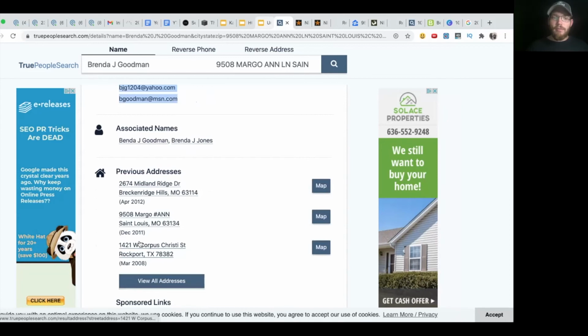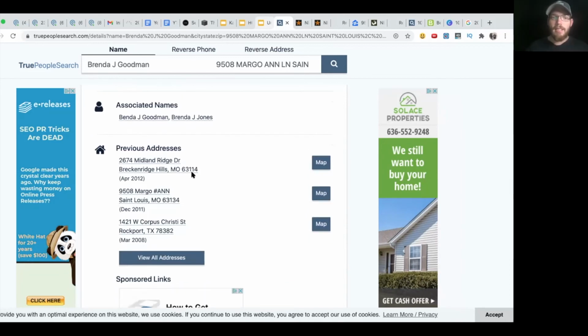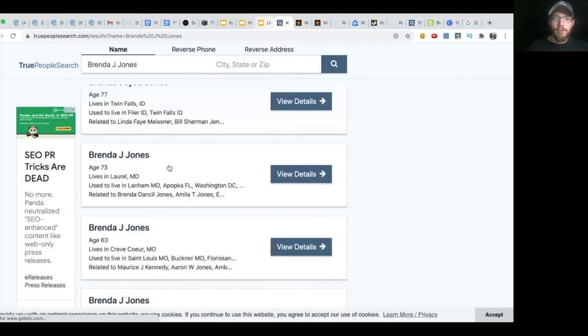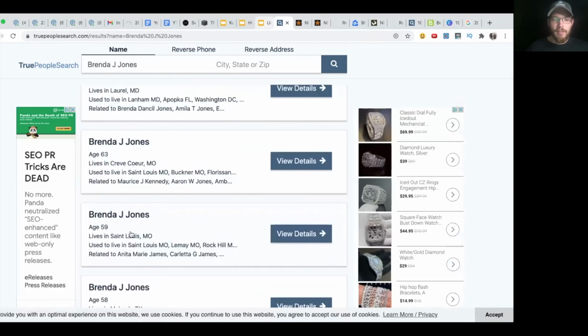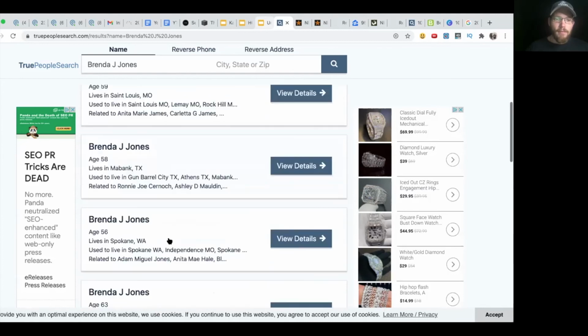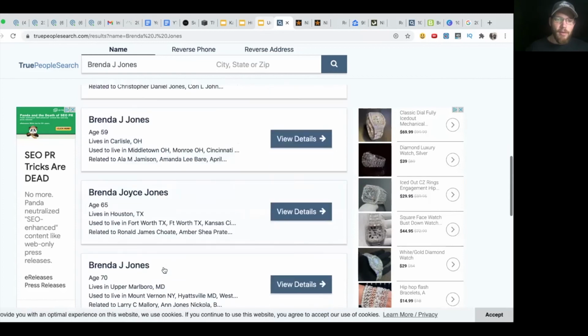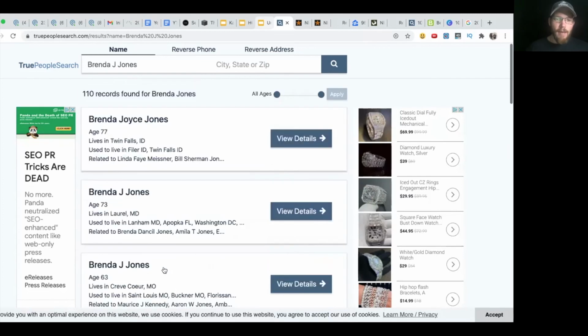And then what else it lists too, which is good information to know sometimes, is previous addresses, because some of the ones you've got to go deeper on, like this one gives me associated relatives, which the Brenda J. Jones. I don't know if they're even related, but you can click on these people, and it'll open up a new window. This one's in St. Louis, this one's in St. Louis. And then you start to look at the compared relatives, and the relatives should match up, right? That's the common sense, you would think. But in this particular example, I would have to dig a little deeper because I'm not too sure.